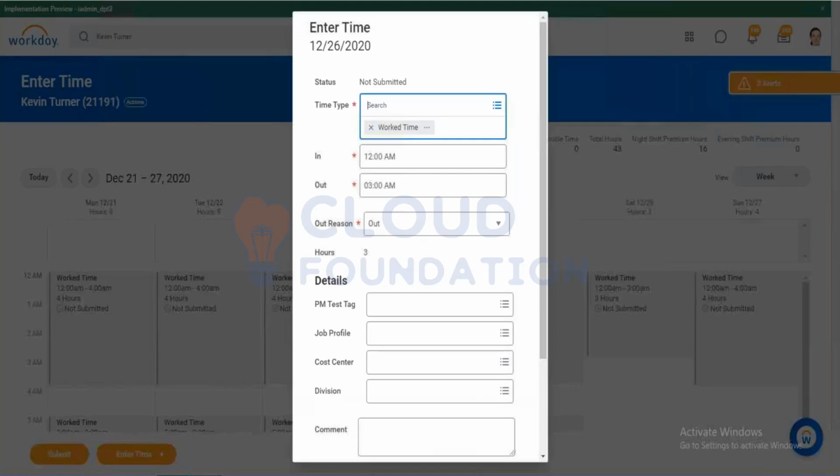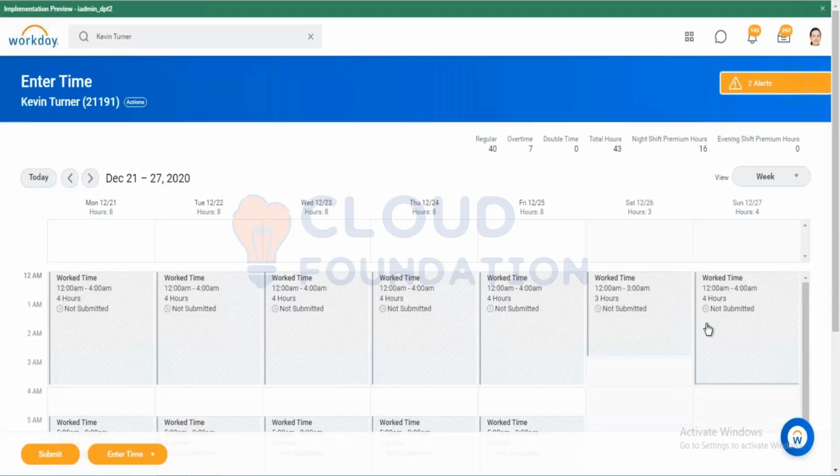Nope, it isn't, because the condition was not satisfied. That is the reason. All right, this is the time block conditional calculation.